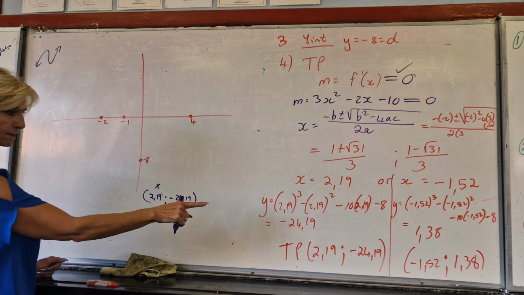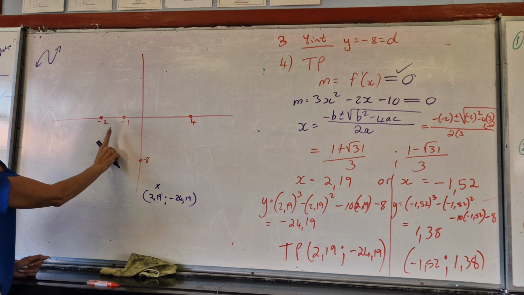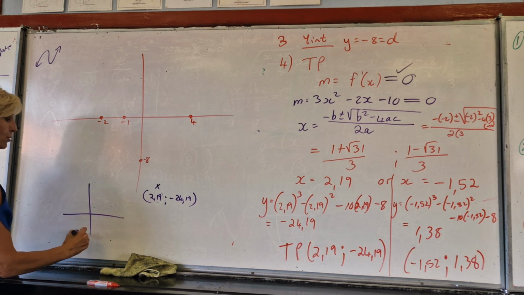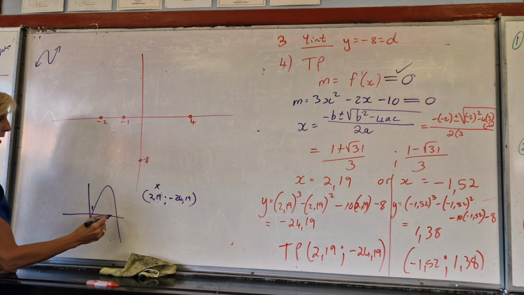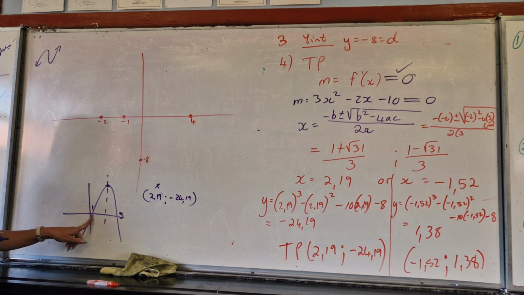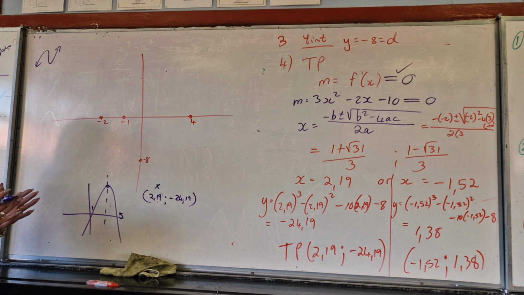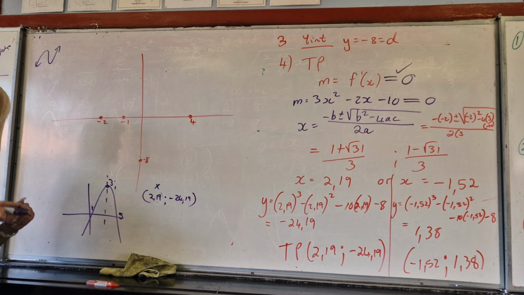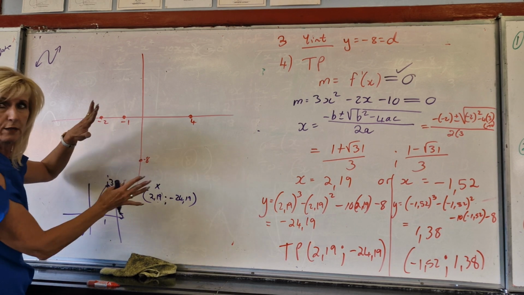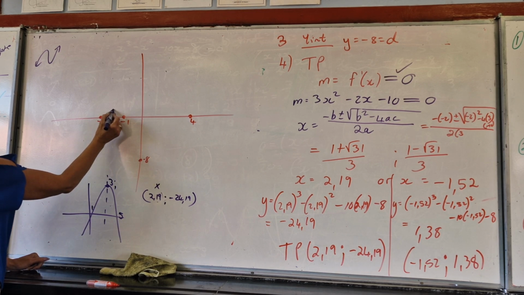And it is at -1,52, aha, in between them. It's got to be. Not exactly halfway though. Remember, in a parabola, if you knew that this is 1 and this is 5, what's your turning point? Your turning point should be at 3. Halfway. This is not the case with a cubic graph. It's not symmetrical every time it turns. Okay, it's a little bit skewed. So that's why it's -1,52 and positive 1,38, so it's not very far up.